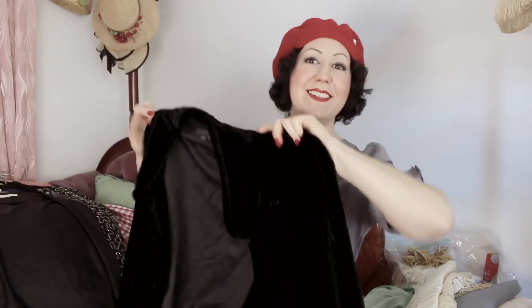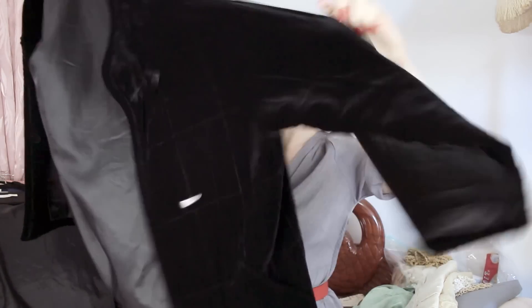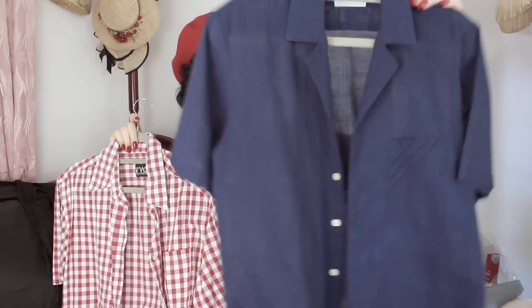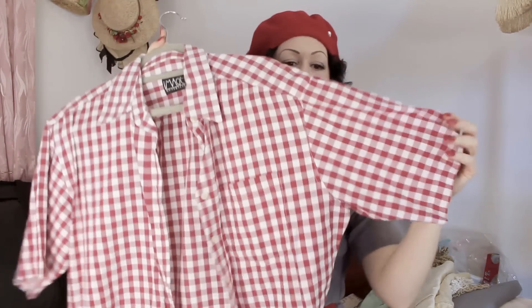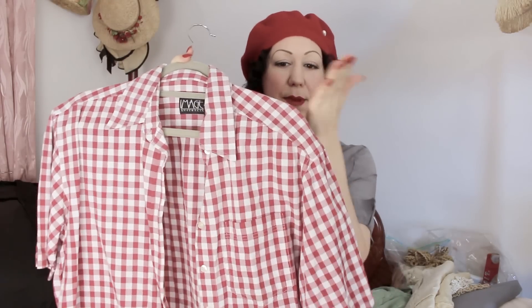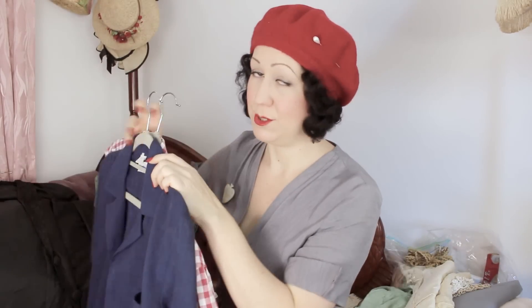This one may not show up so well on the camera. It's a jacket and it's silk velvet — really luxurious, actually quilted. What I have planned for this one is to turn it into a cape. Stay tuned for that one. A couple more tops for summer — just lovely cotton button-ups. This one is quite light. I'll probably do a little refashioning on the navy one. The red gingham I'm thinking to feminize a little, probably a puff sleeve — it's a bit big for me, needs a bit of tailoring.